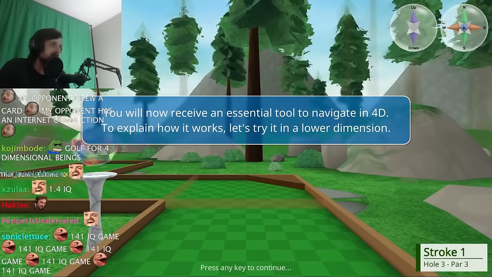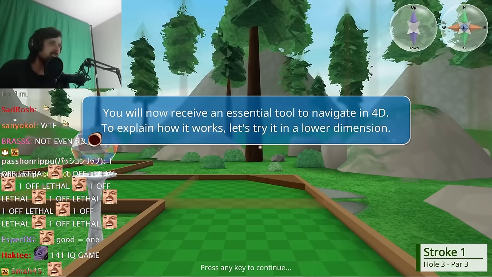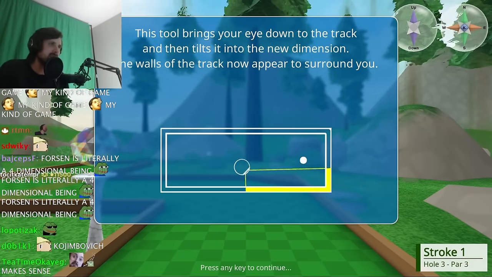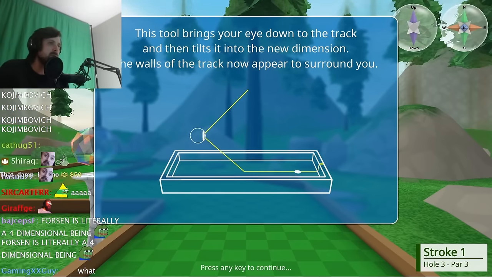Never lucky. You will now receive an essential tool to navigate in 4D. To explain how it works, let's try in a lower dimension. This tool brings your eye down to track and then tilts it into the new dimension. The walls of the track now appear to surround you.